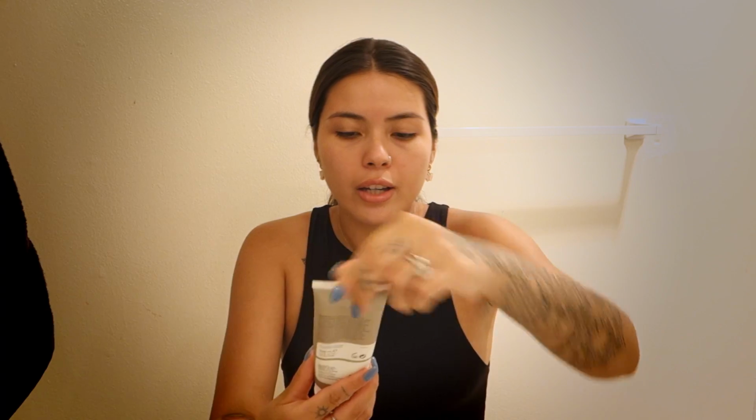I just finished cleaning that off, left it on for about 10 minutes. After this, I go in with the moisturizer, about a pea-sized amount, maybe a little bit more. It is ordinary in the sense that you don't need a million and 30 things, but you do need to do your research and really get to know your skin. Once you get to that point, everything makes so much sense and you can really start to focus on sticking to your routine to get some really nice glowing results. So thank you.